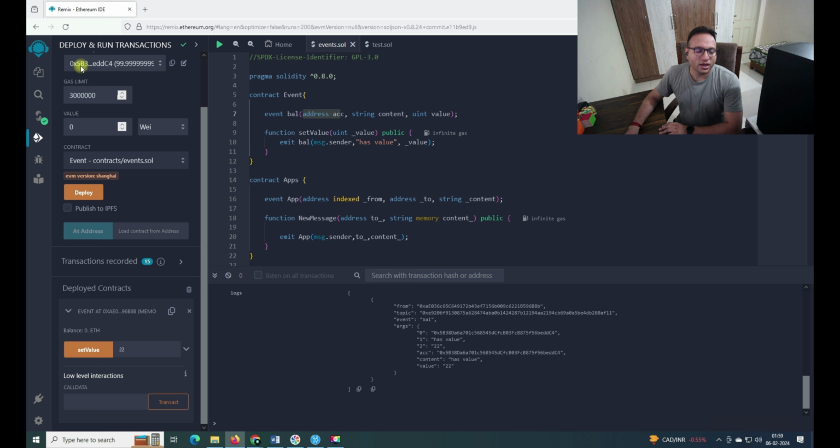You can check, this is the account holder address from where we have deployed this contract. After that, this is a value for the one which we have already defined in our smart contract, and this is a value which is passed by the user, that's 22. So these are the things we can see over here in the transaction logs, from where we can fetch and then display it on our DApp application.